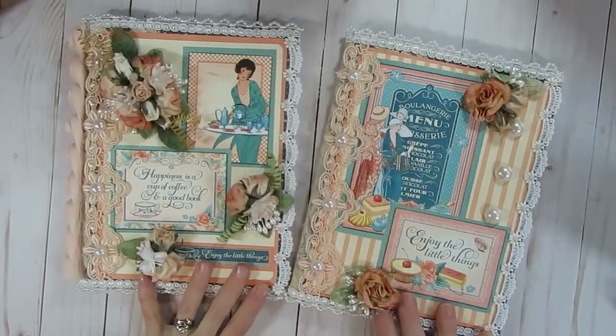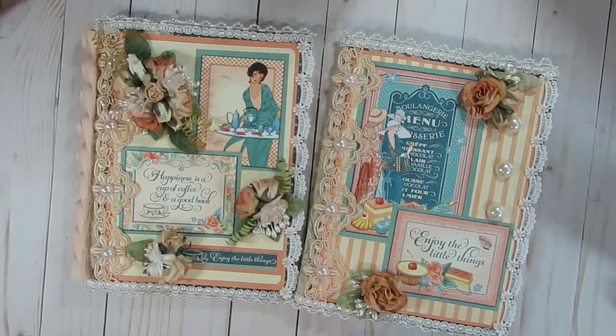Those are my two projects for this month, and I believe this is the last installment for the year for the Craft Vault collab. I had a ton of fun creating different projects this month using supplies from my stash — I tried hard to grab stuff I hadn't used for quite a while, or things I had never even used before. Thank you so much to Poet Spice for hosting this collab; I really enjoyed it. If you open up the description box below, I have links for everyone else's channel, and they would love to have you check out their projects. Until next time, I hope you all have a wonderful day and happy crafting.